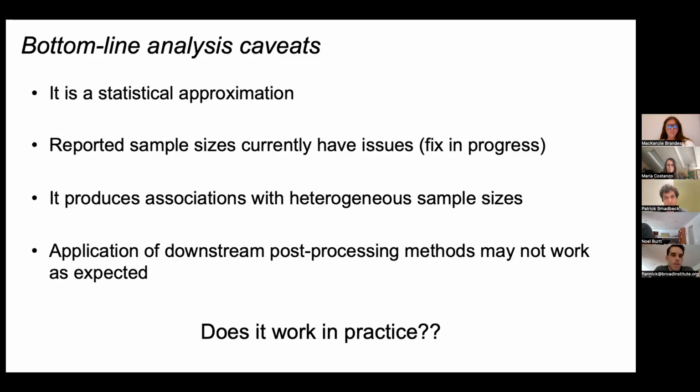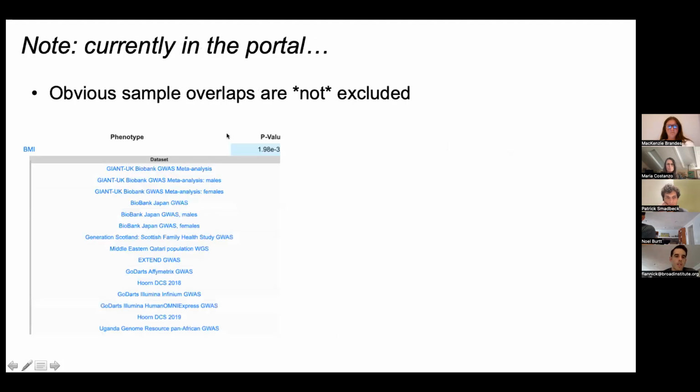One of the other things that currently makes that a little challenging is that the reported sample sizes currently have some issues in the portal. There's no concern with that in terms of the validity of statistics, but that's something we're working on. So I guess that was a good segue because it allowed me to cover all of the caveats that we had. Please feel free to follow up in the Q&A if you have others. But let me get on to actually talking about whether this works in practice.